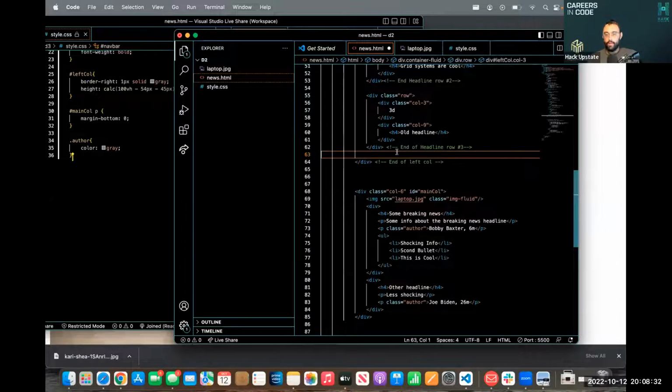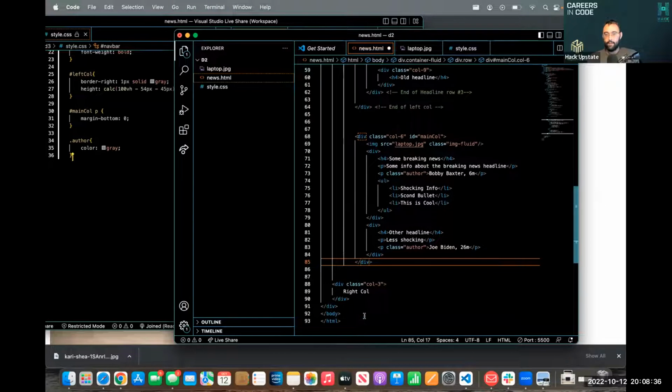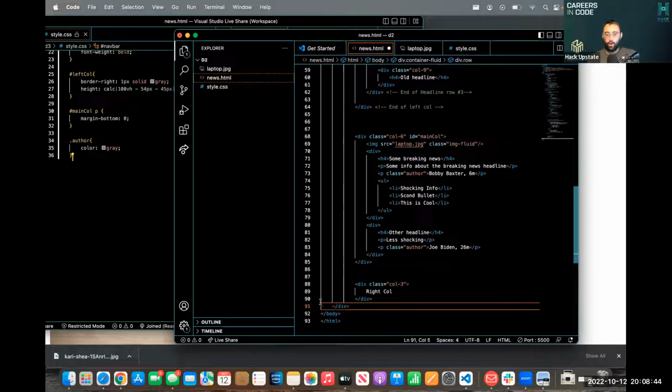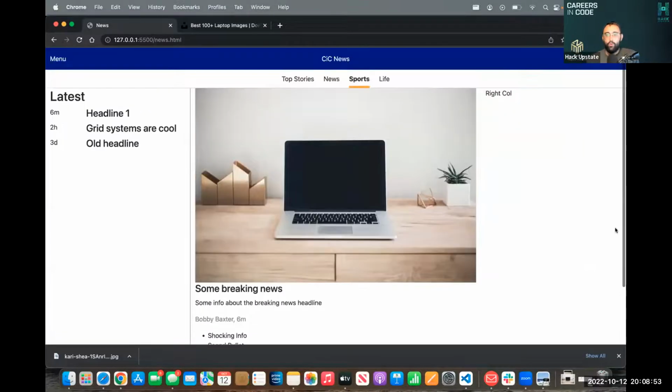Okay. So now we indent, we've got our opening divs, our closing divs, that all closes up fine. Now we've got our right column that's indented to the same level as the main column. Then we close out the row, and then we need to close out the main container div. Okay. So if we do all of that, you are back in business. Perfect. Thank you. No problem.